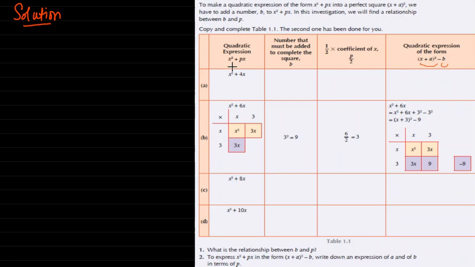Why? Because in x square plus px I cannot convert it into a plus b whole square until and unless I add something to the equation. But if I add something to the equation, it means the equation is modified. I cannot modify the equation. Therefore, what I add, I also have to subtract from the equation to ensure that the equation remains intact without any change. But then I have to convert it into a plus b whole square plus minus some expression. So now coming on to the solution, how are we going to do it?